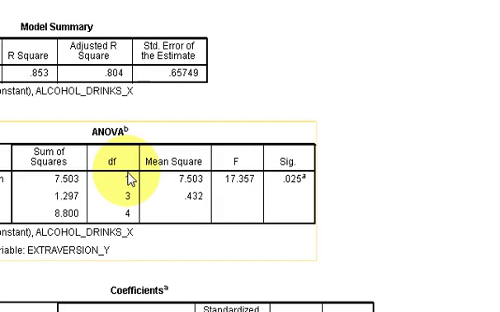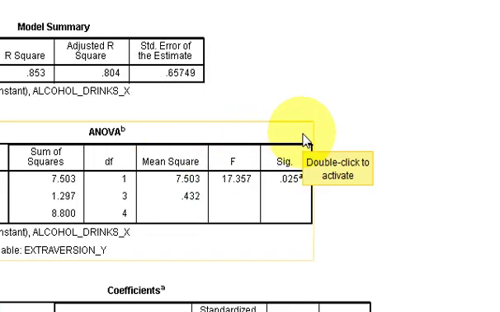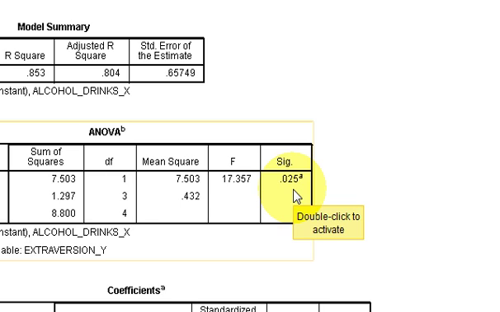The next table is the ANOVA table, and this one's quite important because what this does is an ANOVA test of your regression model. So this tells you whether or not your regression is actually good at doing anything whatsoever. So if this comes up as non-significant, then it basically means your model is rubbish and cannot account for anything that's going on. So how do we tell if it's any good? Well, we look here at the sig value, and that's because that's less than the alpha level of 0.05. What that means is that our ANOVA is statistically significant, so it's actually being able to predict the values that we're obtaining based on our independent variable. If we'd chosen a completely stupid IV, then it wouldn't be good at predicting the DV, and we just have to chuck it out.